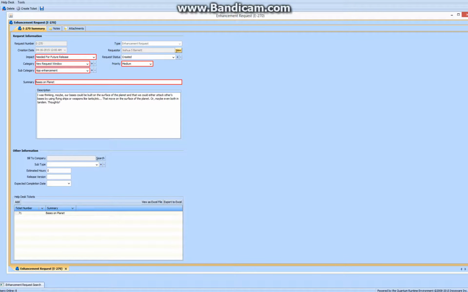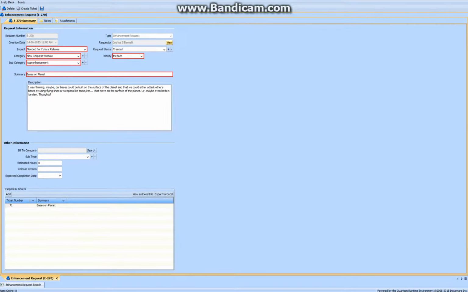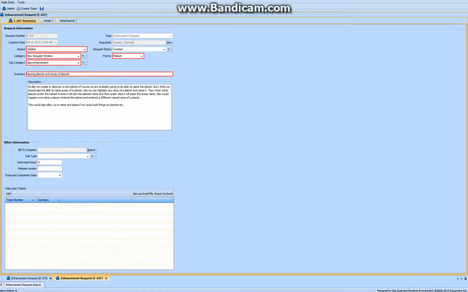Now, if you want to place it back into your workspace, you can just right click on the tab and click on docking. Now, if you have multiple items open or multiple work screens open at the same time, let's just simulate that by clicking on a couple of requests here. I now have 3 items that I'm looking at. It might be multiple sectors. It might be one item is my sector view. The other item might be another enemy sector view. The other item might be my space station. Whatever the case might be.